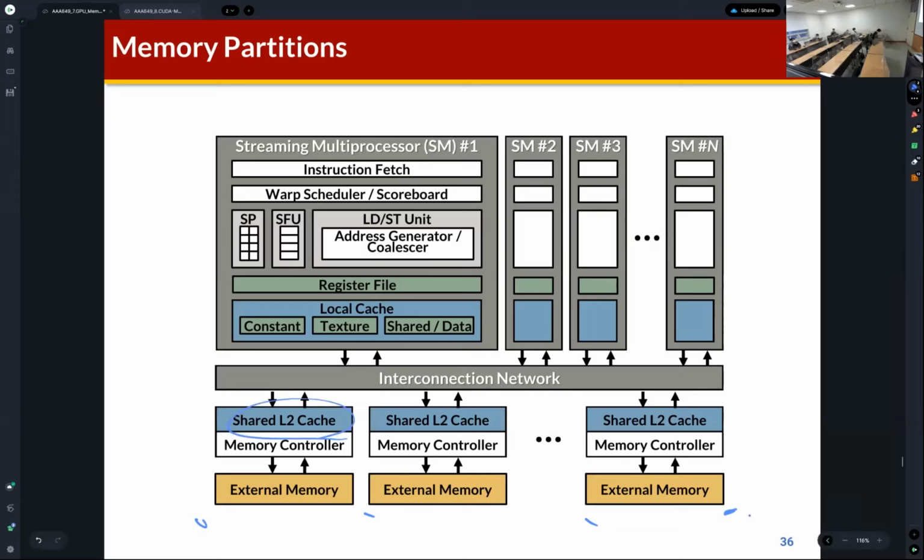Inside of this memory partition, we can find the level 2 cache, the memory controller, and the external memory, which is the GPU's device memory.